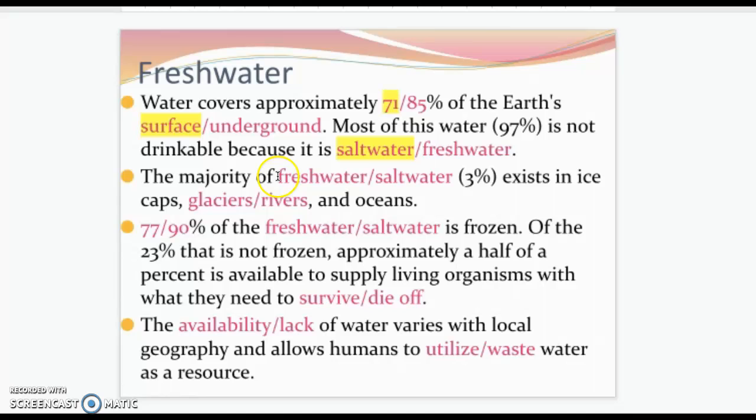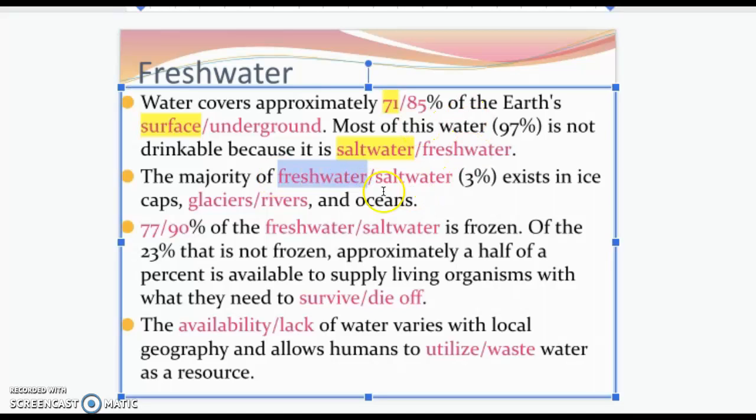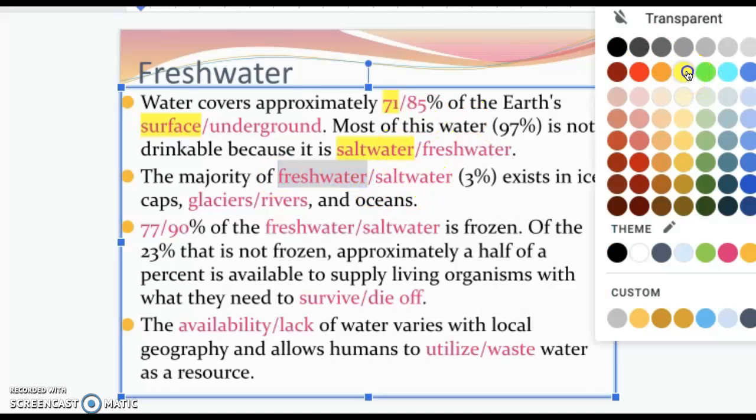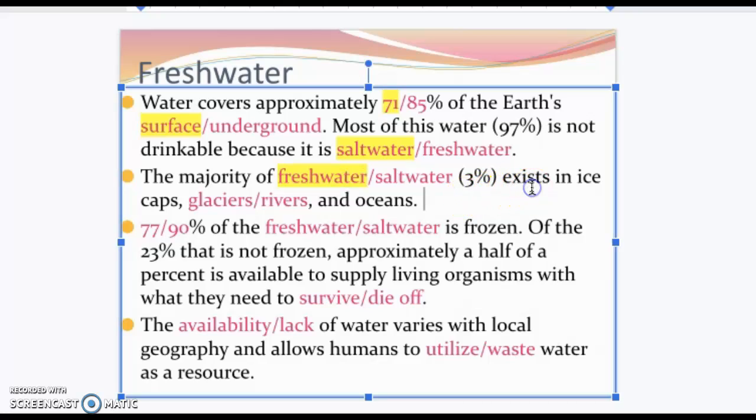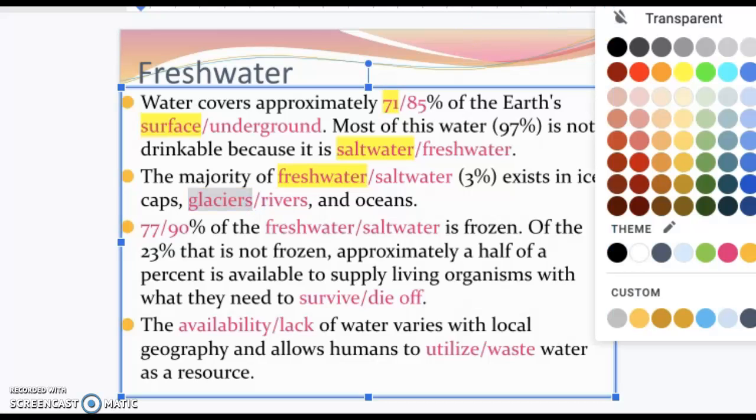Now, the freshwater, about 3%, of which the majority exists in a more solid, icy form, in ice caps or glaciers, and not rivers. So most of it is frozen in ice caps or glaciers.